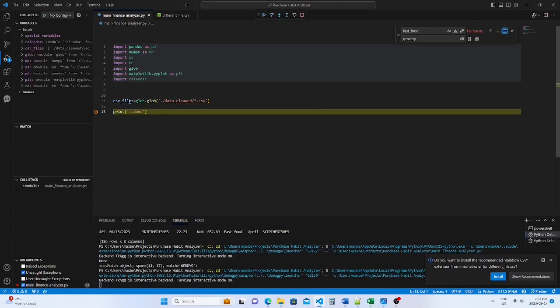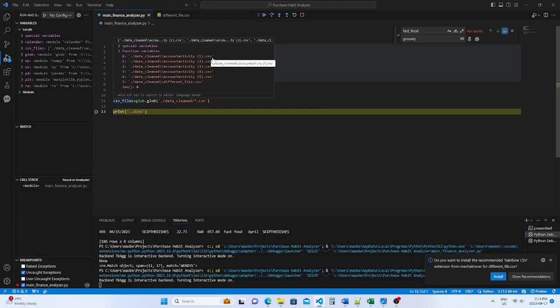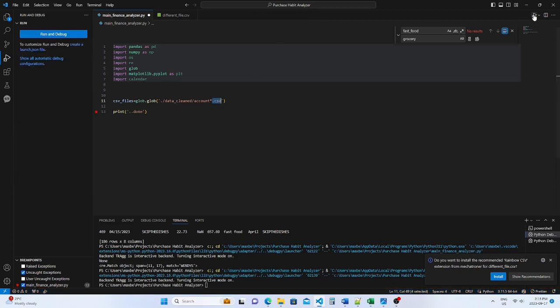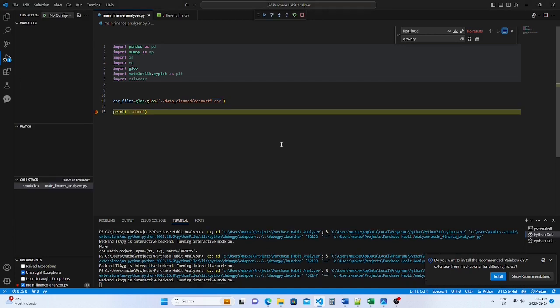So we will run this. And now you will see we have our list of files here. But we have a file that we don't want. So these are all the account files, and then we have this file here that I don't want. And this is why we use the glob package, because we can do things like this. You can say account, and then what this says is find any file that starts with account. It can have anything you want after that until it hits the file extension .csv. So we will run this. And now, CSV files, we have all the files that we want to work with.